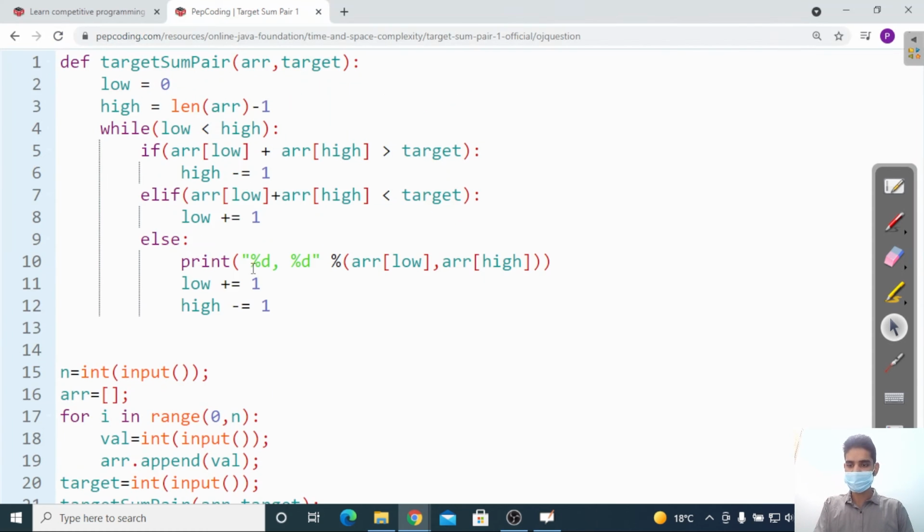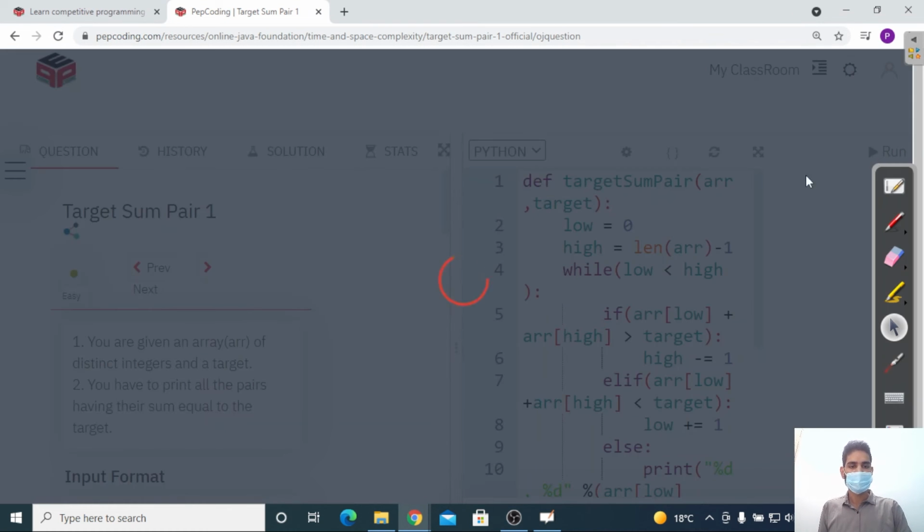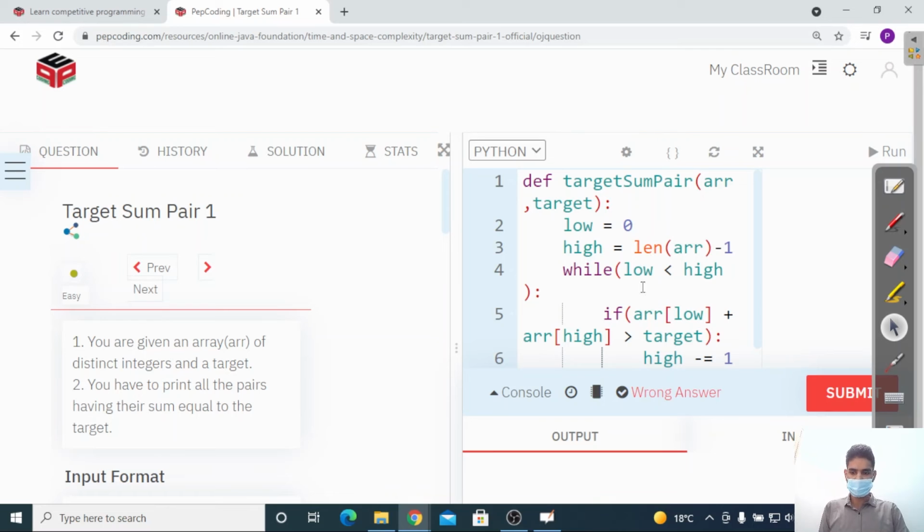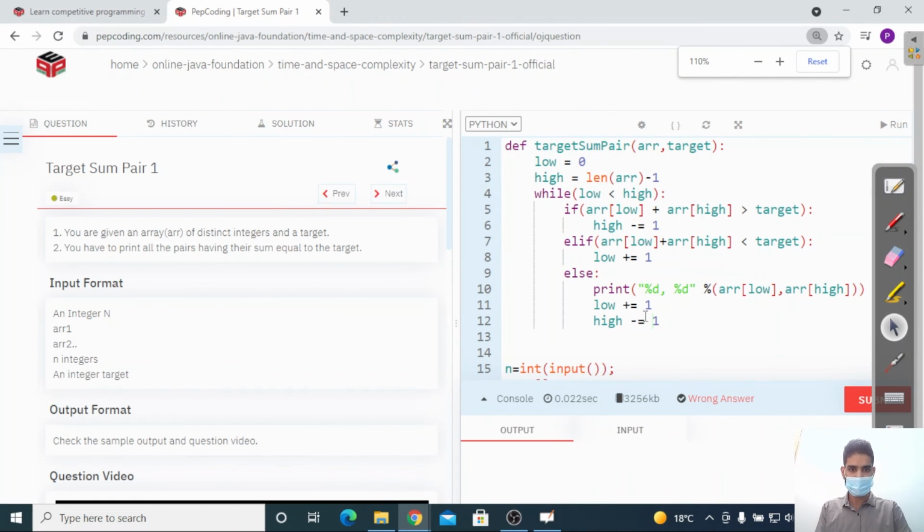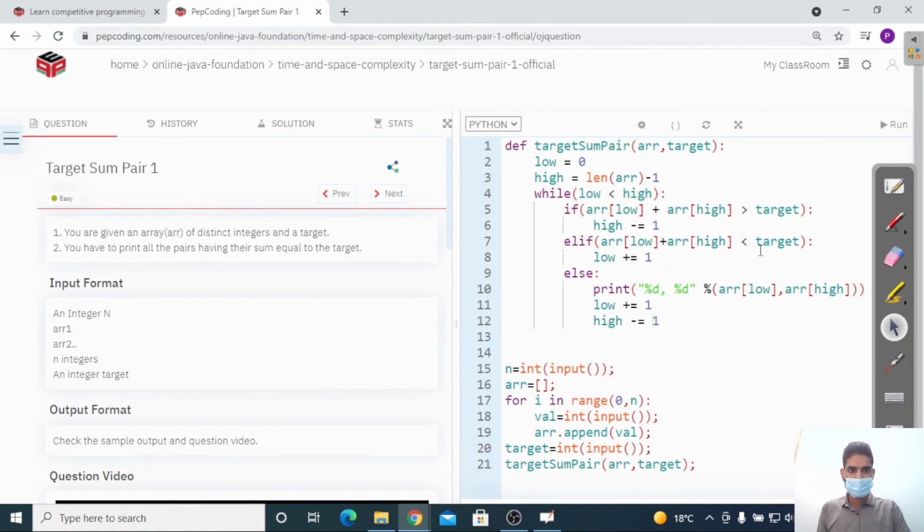Now let's run this code. Check it, yeah, we are getting a wrong answer. Let's see what's the problem. If array of low plus array of high is greater than target, then just shift high to its previous point. This is correct.